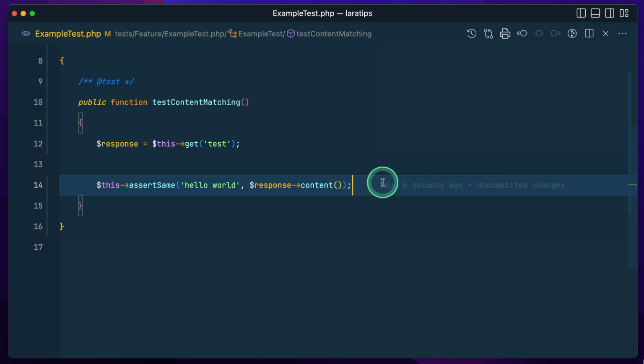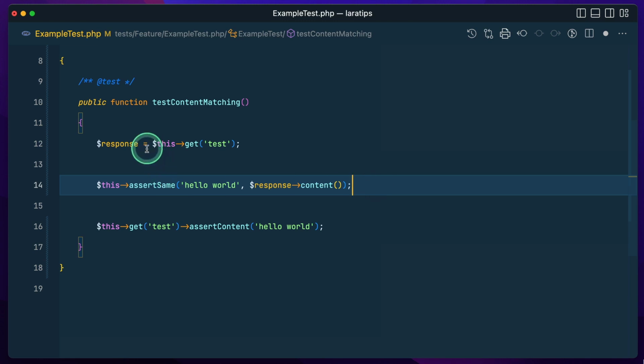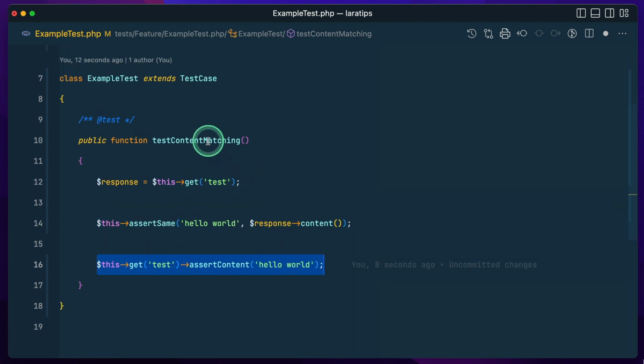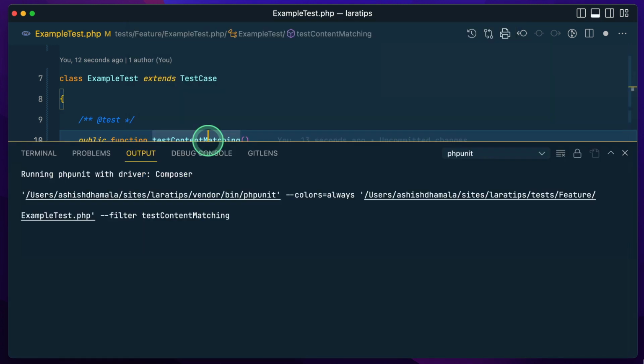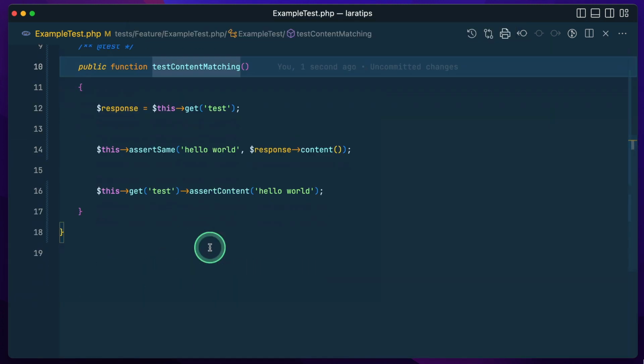But now in this update, we can do this in a very simple way like this. We don't have to write it in a separate line. We don't even need this. This will also work, but these two can be done in a single line. So now let me again run this PHPUnit test. Then you can see here it is again passing. You can see here both of them are passing.